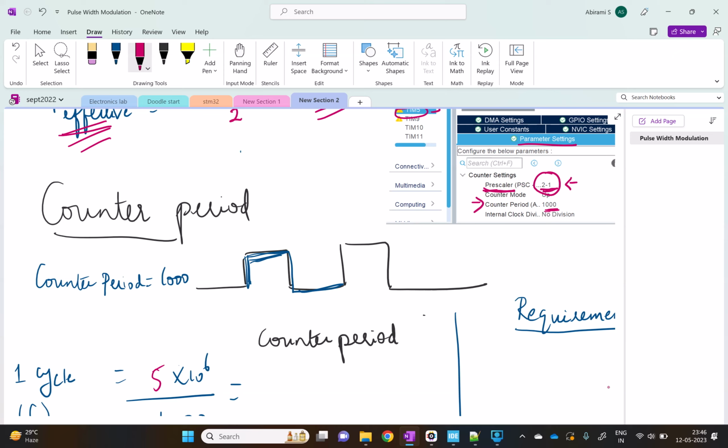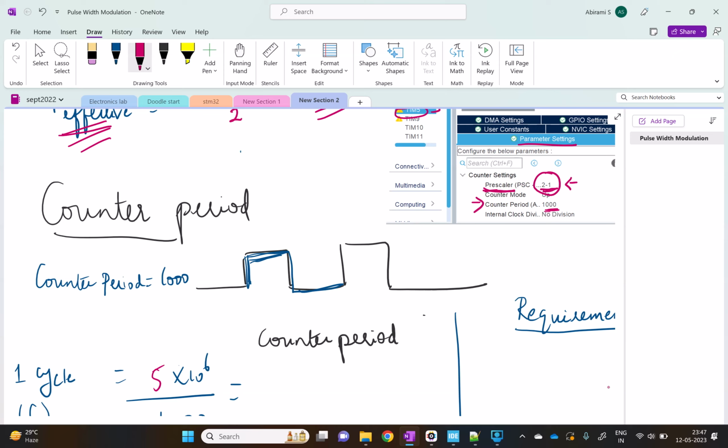It is a value that you are going to choose based on whether you want a higher or lower frequency. The higher the prescaler, the lower the final PWM's frequency. Similarly, the higher the counter period, again the lower the frequency, but which affects it most? The prescaler affects the frequency of the PWM the most. The higher you want the frequency, choose a lower prescaler value. That is one thing I can tell you. You will understand once you start playing with these frequencies, and you will become an expert in handling all these things, so it's not a problem. I'm just doing this for beginners.